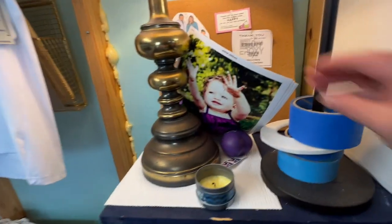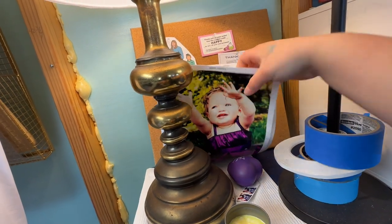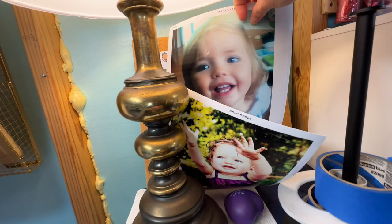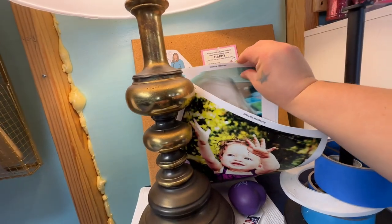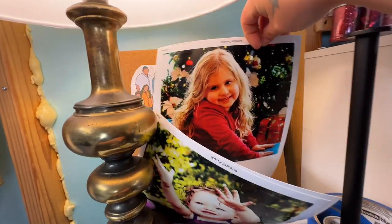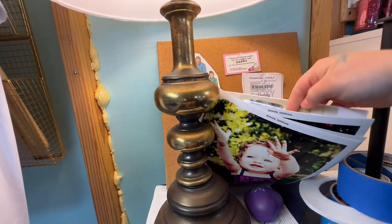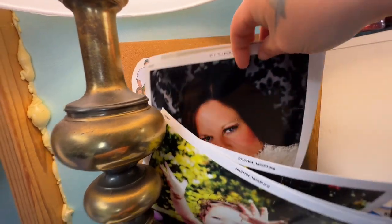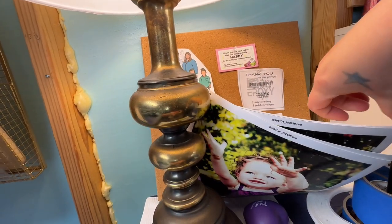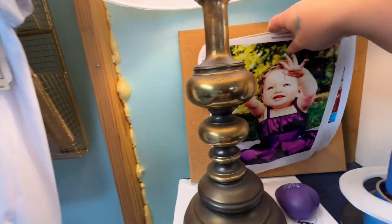And then up here I have my little bulletin board. That's my youngest daughter when she was a baby. That's my oldest. No, that's my middle daughter. She was a baby. That's my oldest daughter when she was little. Cute. That's my mother-in-law. And that's my son. Styling and profiling.